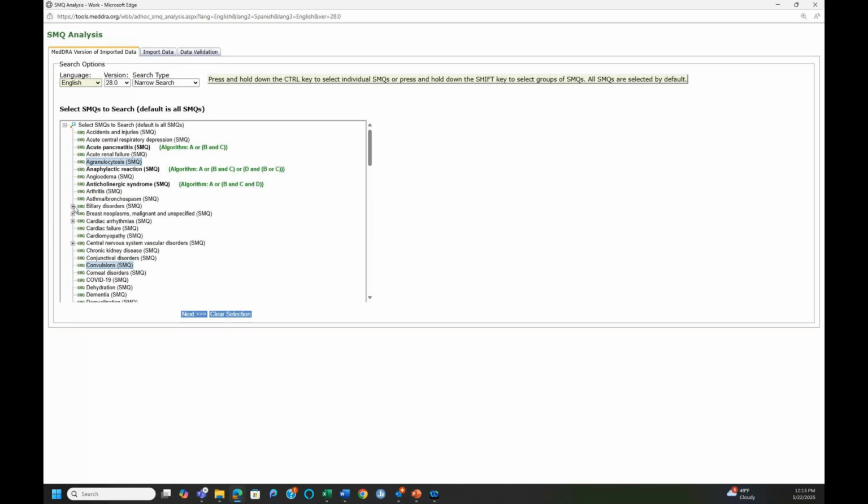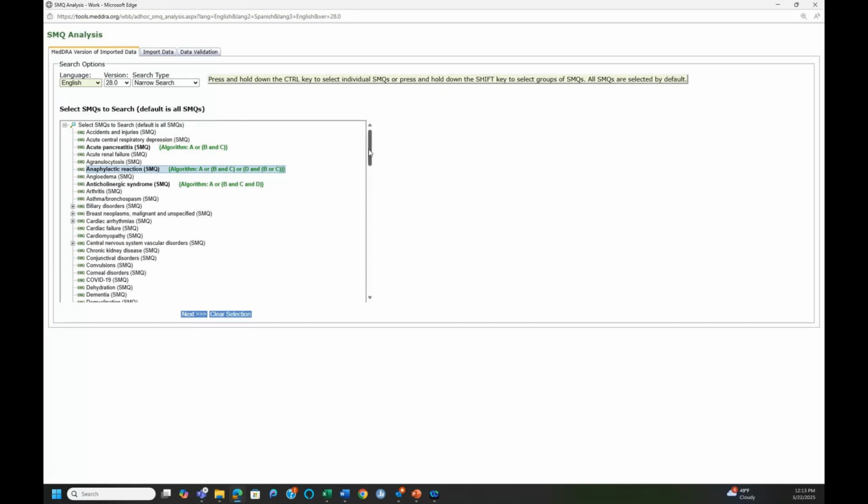If I don't want all my biliary, so I'm looking at them and I say, okay, I'm interested in my infectious biliary disorder, I can select only that as part of the group of SMQs I want. Or I can clear my selection and say, let's run against all of them. And you'll notice that some of them will tell you, I'm running an algorithm. We have 10 SMQs in our arsenal that have algorithms built in.